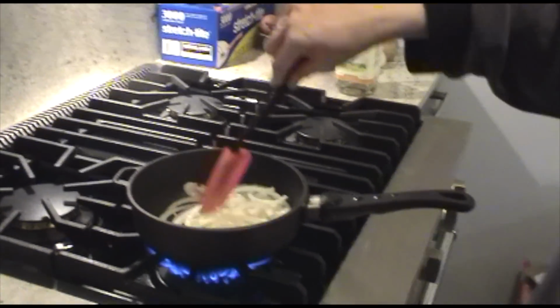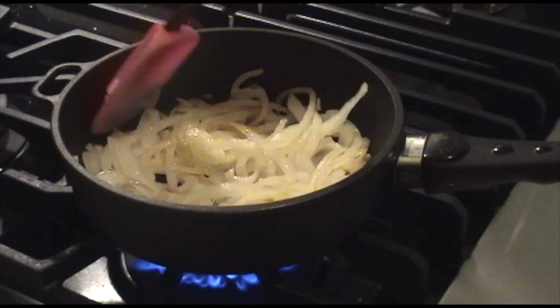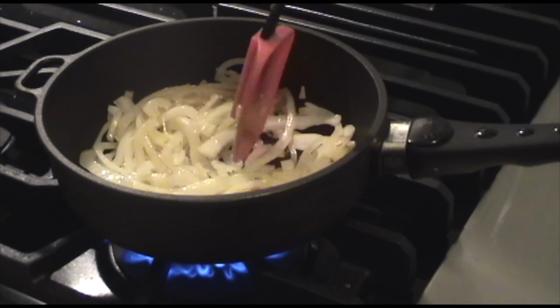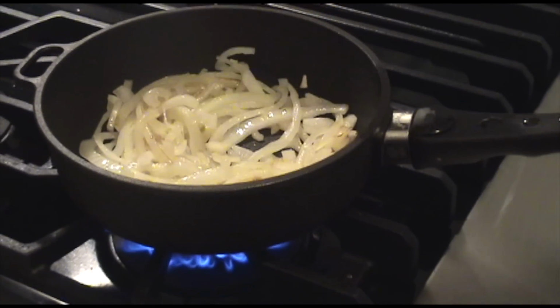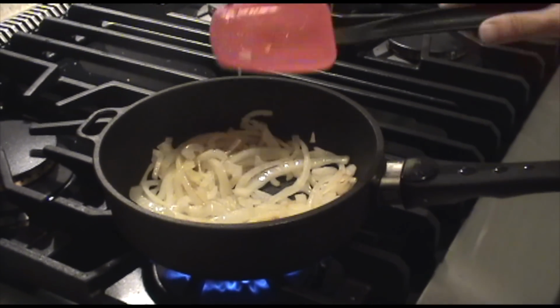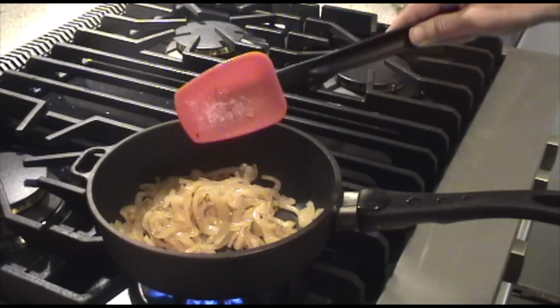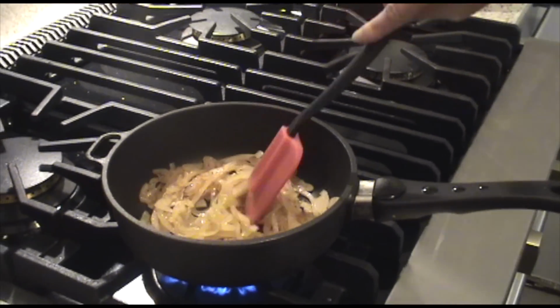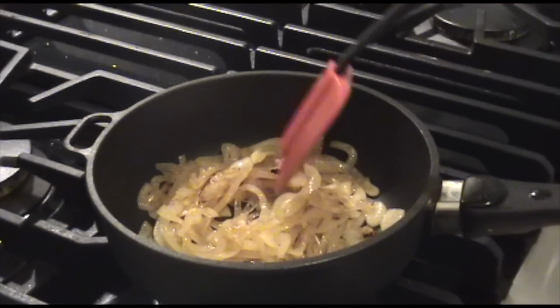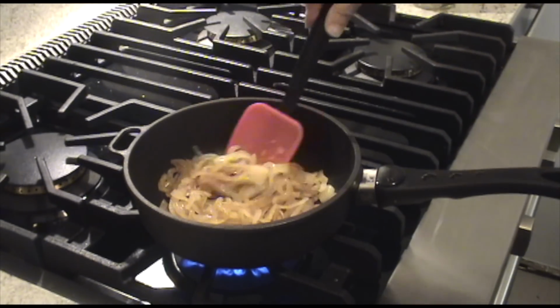Is it allergies? Yeah. It's turning a little bit brown, but it needs to be softer and browner. Turn it once in a while because you don't want to let it sit for too long and then burn it. Because onion has a lot of sweetness in it, that means sugar. And if you let it sit too long, it will be brown. It's not caramelized. They call it caramelized. Basically, it turned brown. I'm going to take it out. Caramelized.